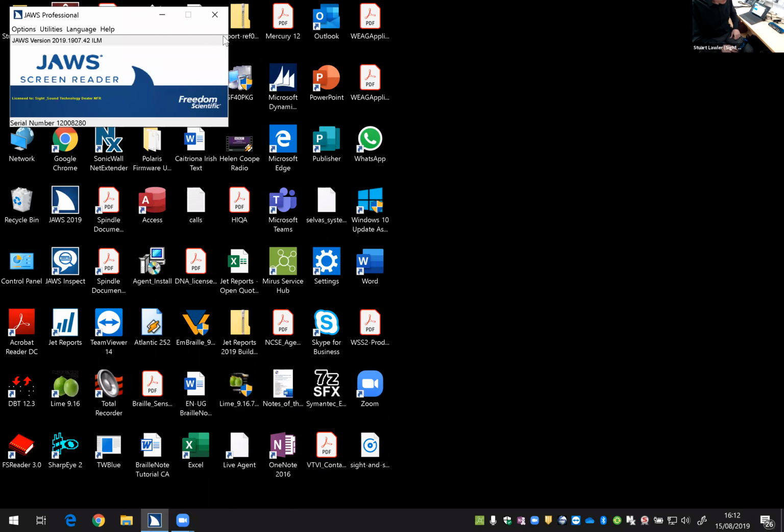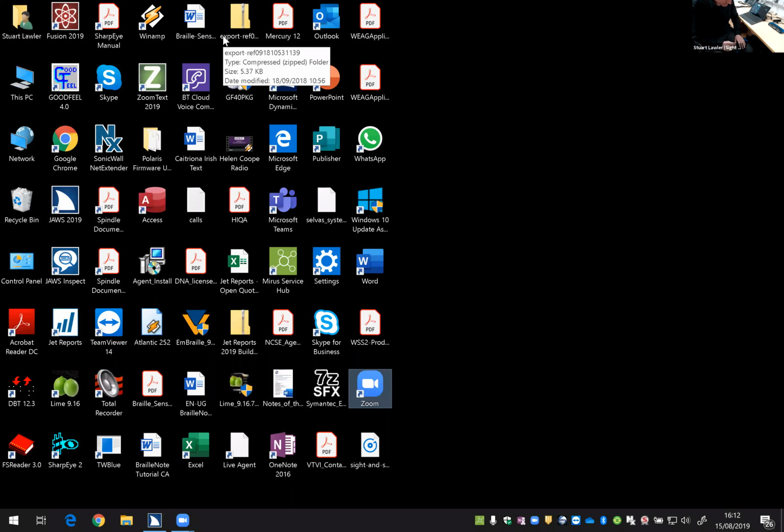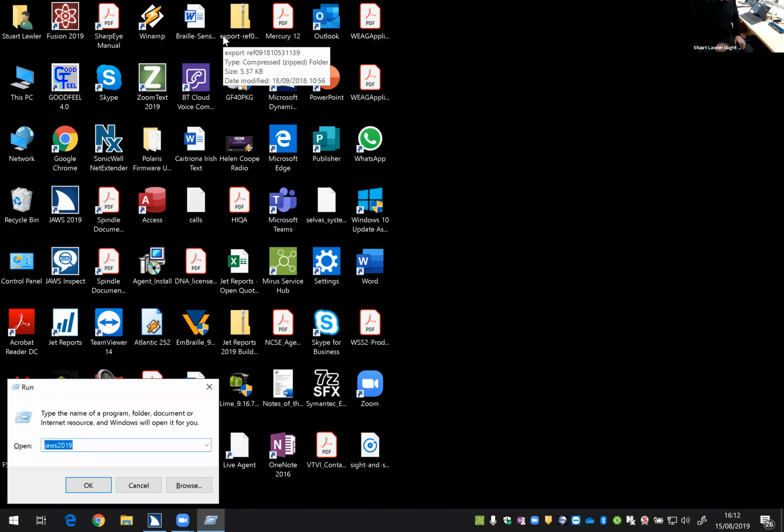So if I was to press .8 with the spacebar and .4, that simulates pressing and holding the Windows key. So in a very basic example, if I press .8 with the spacebar followed by .4 and release them, and then press the letter D, folder view, list view, zoom 72 of 72. I'm on my desktop. If I press space with .8 followed by .4, I'm holding down the Windows key and then press the letter R. Run dialog. Type the name of a program. I'm in the run dialog.